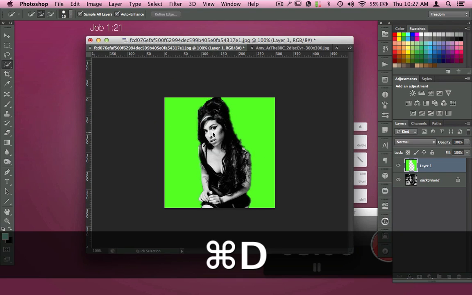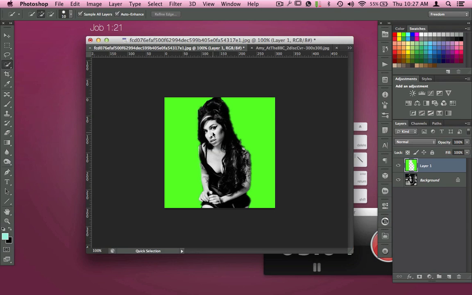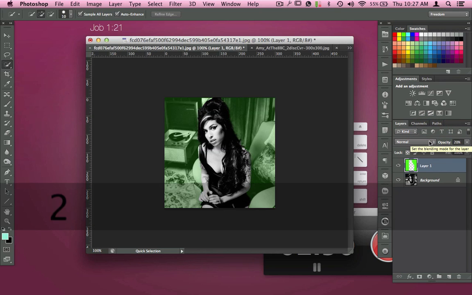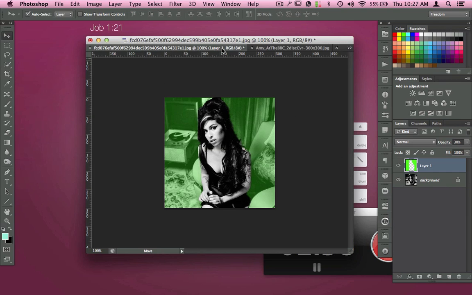I'm going to deselect by hitting Command D, and then I'm going to come over here with my opacity scrubby slider, and on the word opacity, just click down and pull to the left, which is going to bring the opacity down. Or you can just hit your 2, your 3, your 4 to bring it to 40%, 20%, 30%, whatever you decide you want to do. And that's it right there. You would add your text right here if you decide you want to add some text to it.